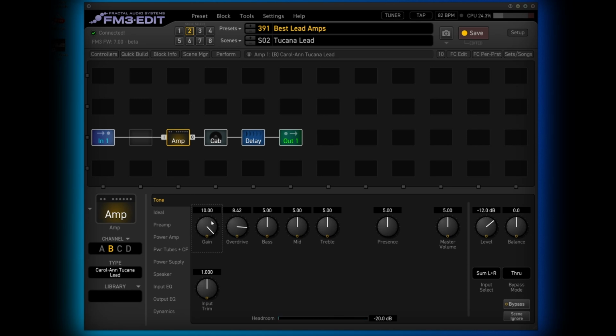But you can hear with this gain and overdrive, even up, there's a lot of clarity. And more of the kind of pickup response and all of that sort of stuff, a bit more clarity is there with this amp model. So that for me is a little bit, you know, I think you can tell the difference. That's kind of crushing down some of those differences. But you're getting plenty of string noise and all of that sort of dynamic type stuff with the Tucana Lead.